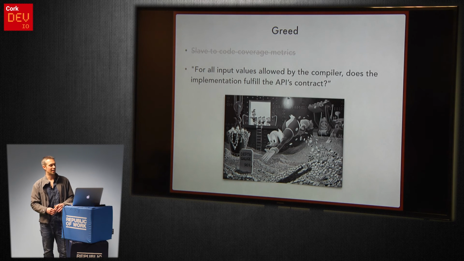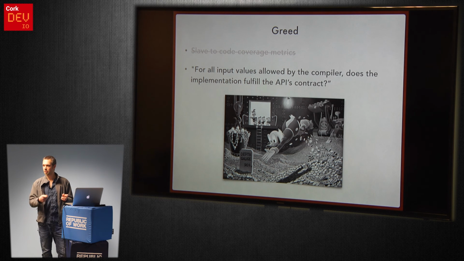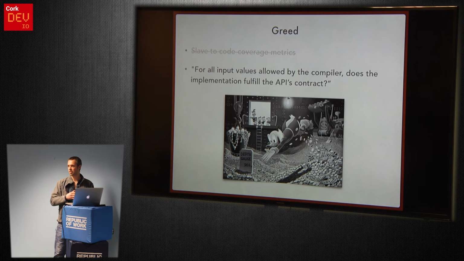So greed: you have become a slave to your code base. With property-based testing, you're less shooting for 95% or 99%. You're more focused on: does this work for all the possible inputs to my function or my system? Is the contract of my function, or my unit, broken by some cases, or is it fulfilled over a large number of values?